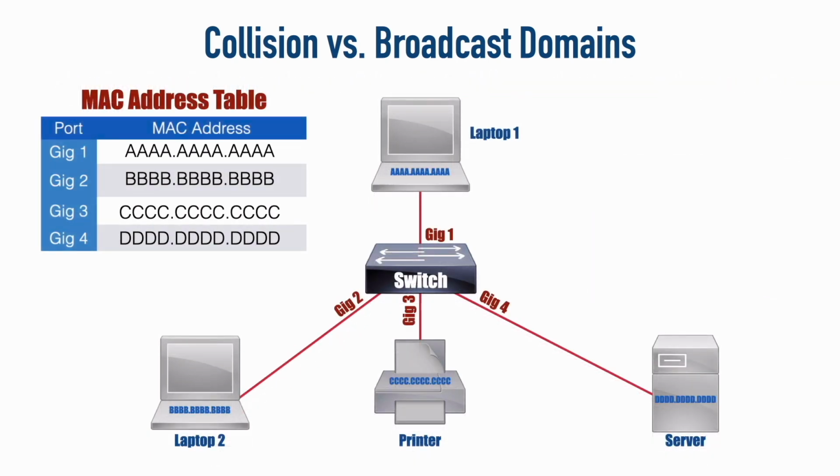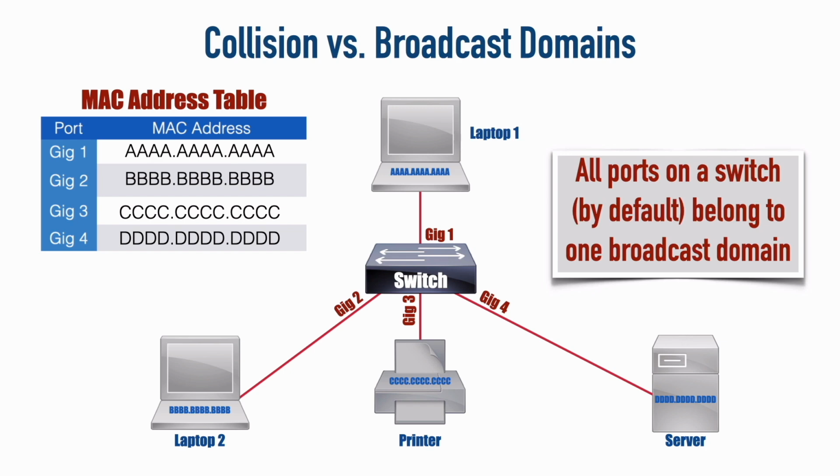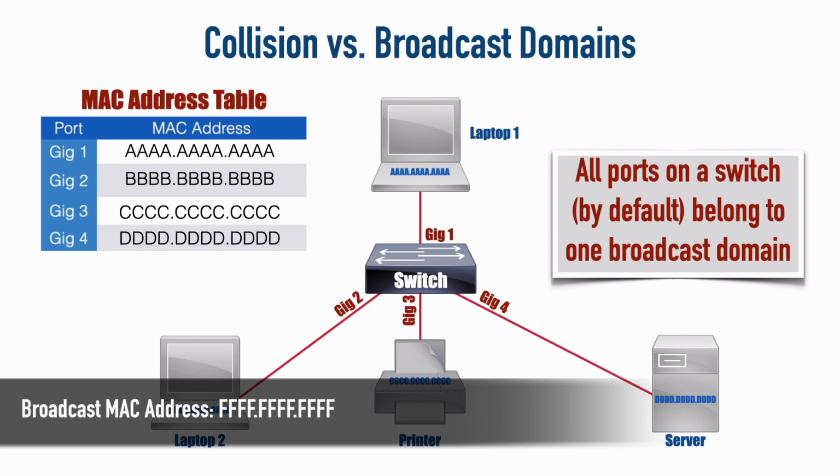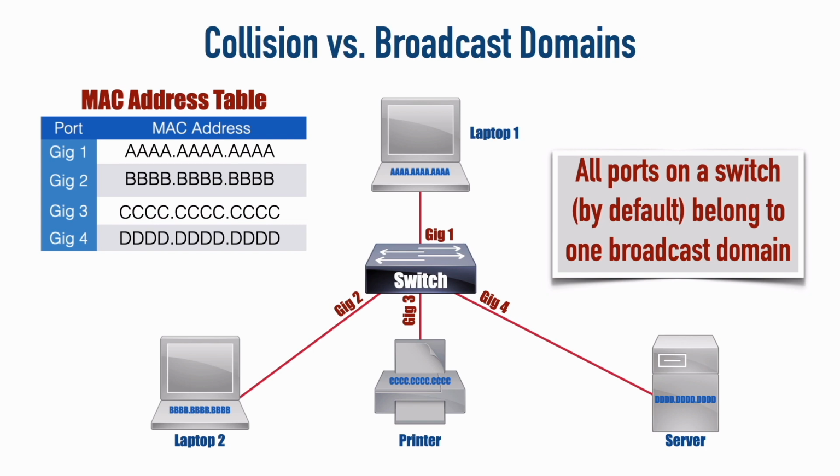With a switch, by default, all of these ports on a switch belong to one broadcast domain. If laptop 1 sends out a broadcast, maybe looking for a DHCP server, the switch is going to flood that out all other ports. Does that seem a little unswitch-like? Well, what's going on here is a broadcast has a destination MAC address of all Fs in hexadecimal, and the switch is never going to learn a MAC address of all Fs. So it's always going to appear as an unknown destination, and as a result, it's going to flood it throughout the broadcast domain, which is a good thing. We want broadcast to be able to reach devices that it needs to reach within the subnet.